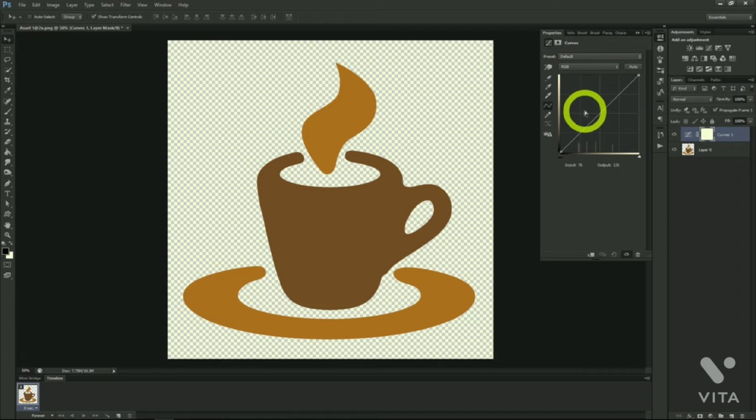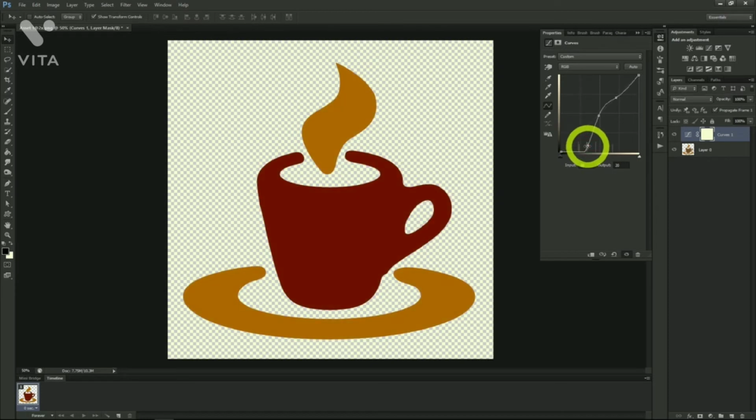So the main thing to take away from curves is reading the histogram and placing points. We can place points on the histogram so we can change the color anywhere in the image, based on the dark spots or the lighter spots of the image. As you can see on our image, the shadows and highlights aren't very great, so we can edit our colors without much interference. So if we put 1 point in the middle, 1 point on the end, and 1 point on the beginning, we can change the colors and alter them in subtle or more advanced ways.